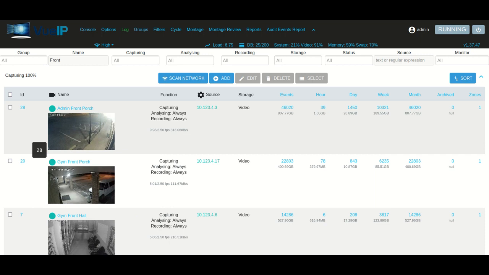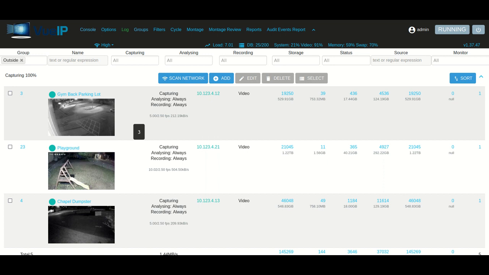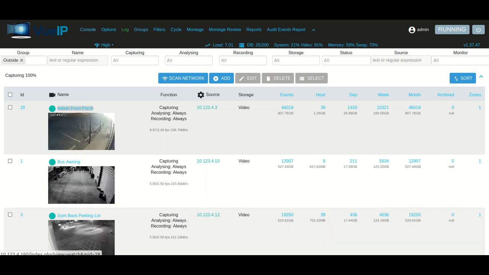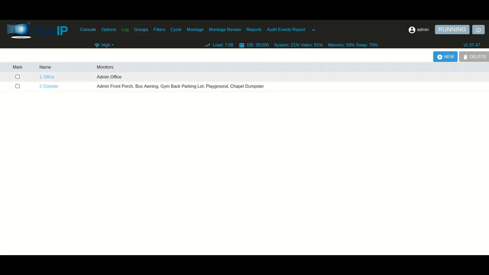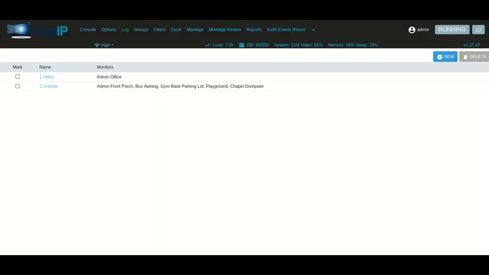If you don't want to use the name, you can actually come over here to the group, and you can actually look at cameras as well based off the group. This might not have the name of outside in it, and some of them might, but you can actually create those here under your group settings, and you can add those cameras as you would like to have a group for quick searching or quick viewing of cameras.